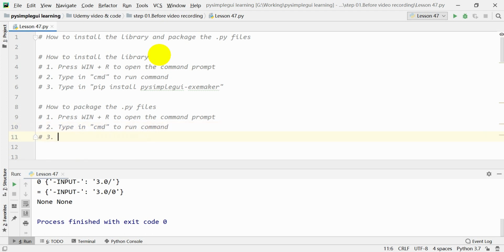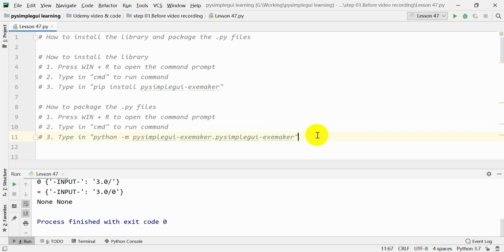And lastly, this one is different. Instead of installing, we type in python -m PySimpleGUI-exe-maker.PySimpleGUI-exe-maker.